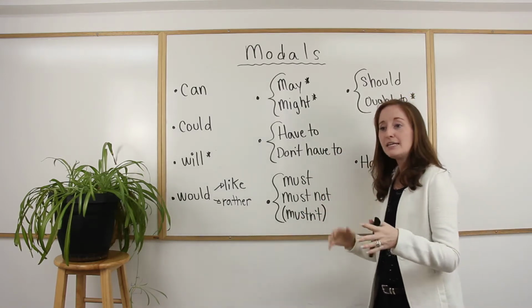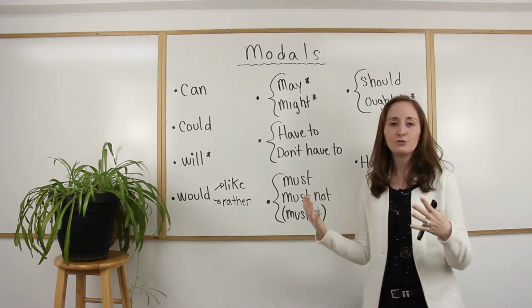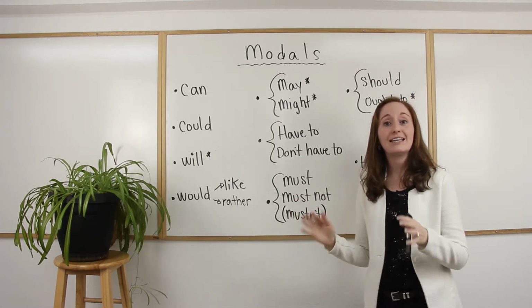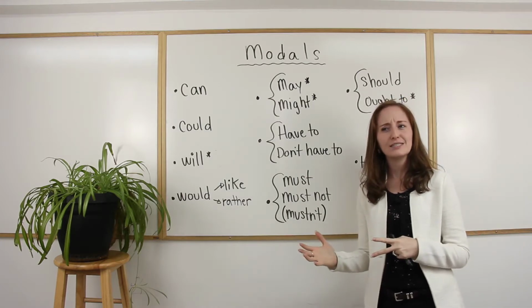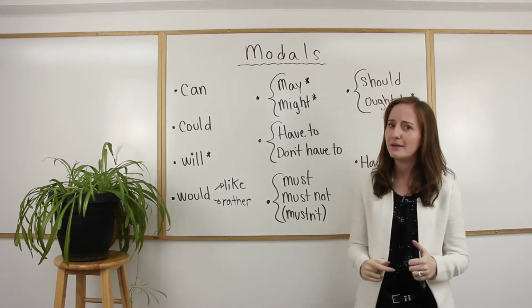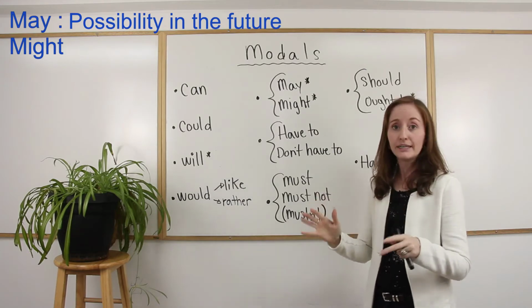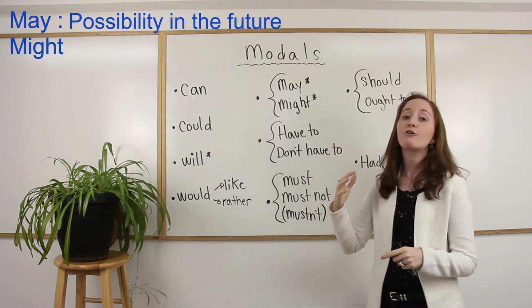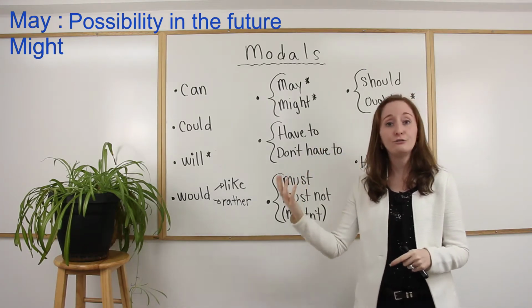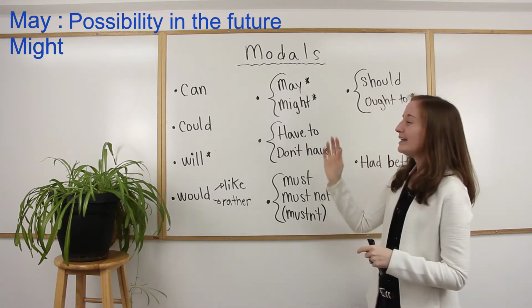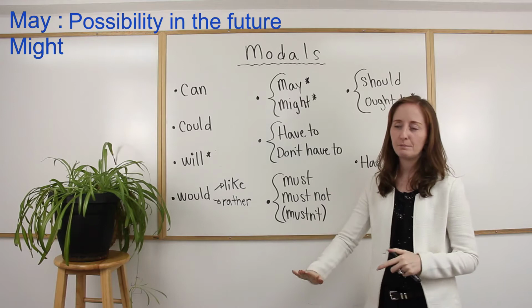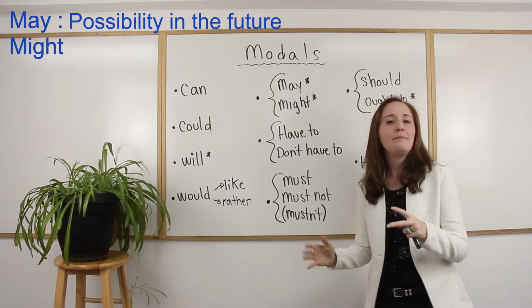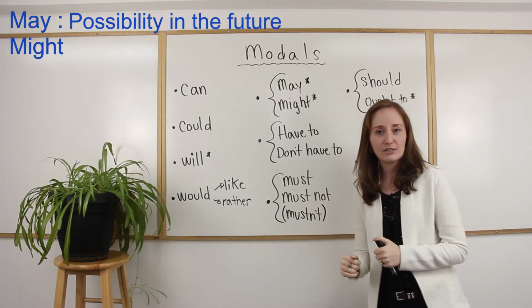So may and might, depending on your teacher, depending on the resource. Some resources say that there's a big difference between may and might, and other resources don't specify a big difference. Typically, may and might are for possibilities in the future. May is more possible, might is less possible. It really depends on your opinion of the situation.